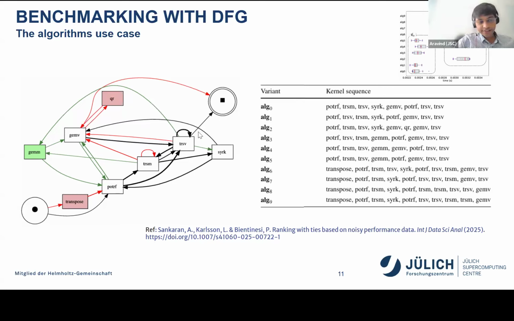And then now I use the coloring scheme to explain the difference between the two algorithms in the two sets. To see, okay, are the algorithms in set 0 doing something different than algorithms in set 1? So here the green nodes and edges indicate those kernels and sequences that occur exclusively in set 1, and red are those that occur exclusively in set 2. So with this, you see, okay, the badly performing algorithms are solving a linear system using QR factorization. So what was good about this DFG was that it was able to condense the information from a trace into a representation, which was important for the benchmark reports.